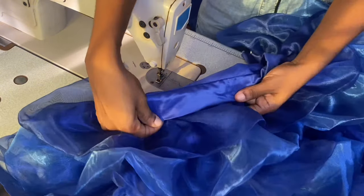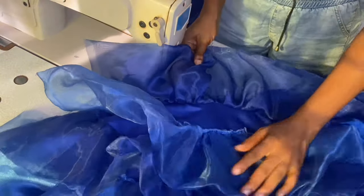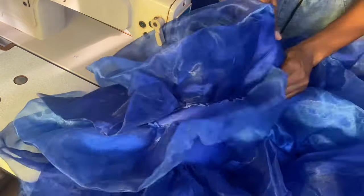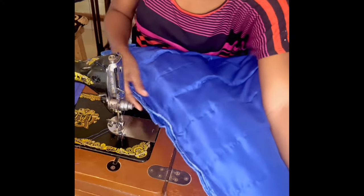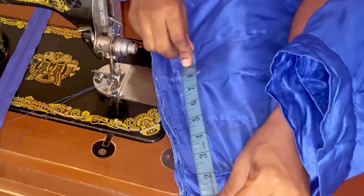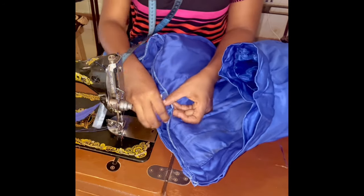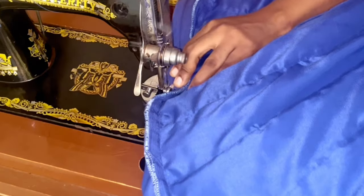When you are done with the layers, attach the waistband. The waistband is two inches on fold. After sewing, each layer is five inches apart. Here you can see some of the organza sits down while some top-stitch directly on the satin fabric. Next, join the center back by one inch. When you get to the zipper stop point of eight inches, after back-stitching, you can sew it down by 0.75 inches to the hem. Place the zipper two inches below the zipper stop point.